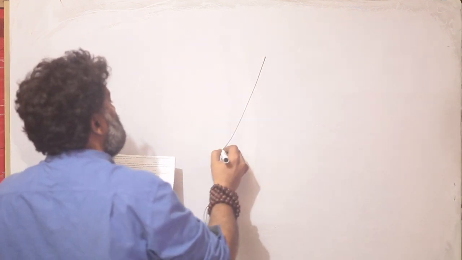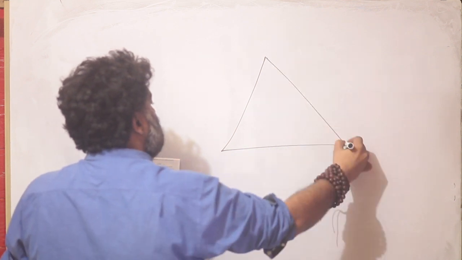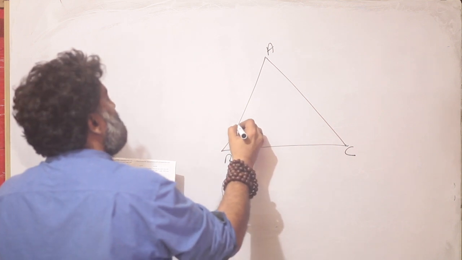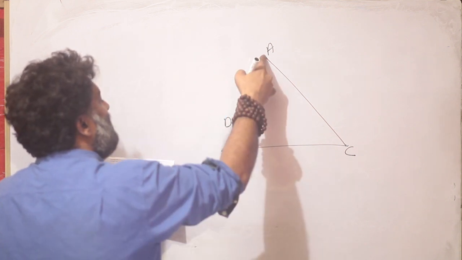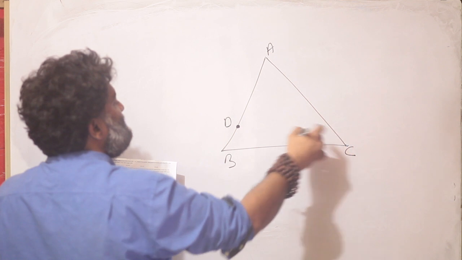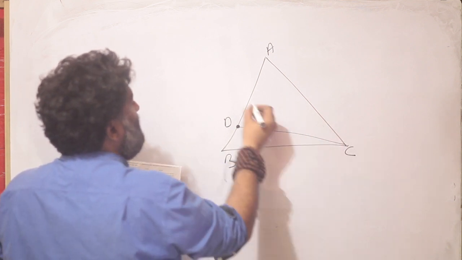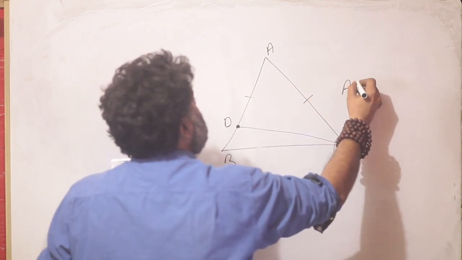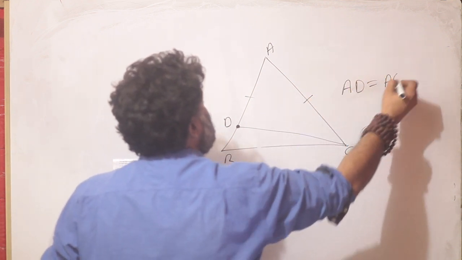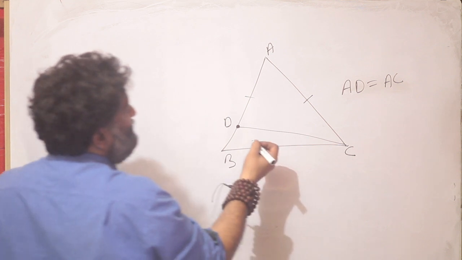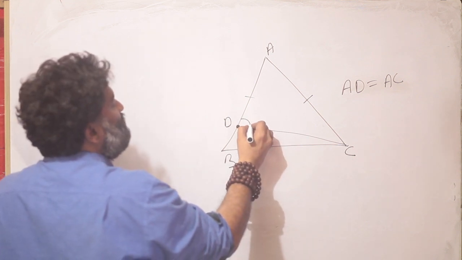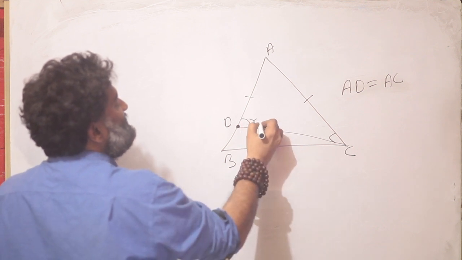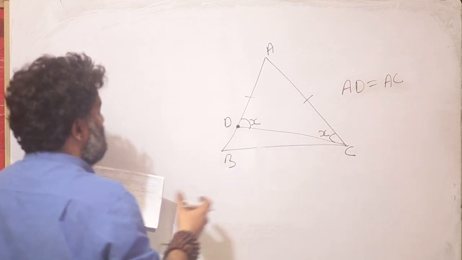So our next question is, there is a triangle ABC, and there is a point on D such that AD is equal to AC. So if you draw this line, AD is equal to AC. So capture that information for yourself, AD is equal to AC. So once again I'll use the properties of an isosceles triangle. So I know whatever this angle is going to be equal to that. That means if this is x, this is also going to be x.